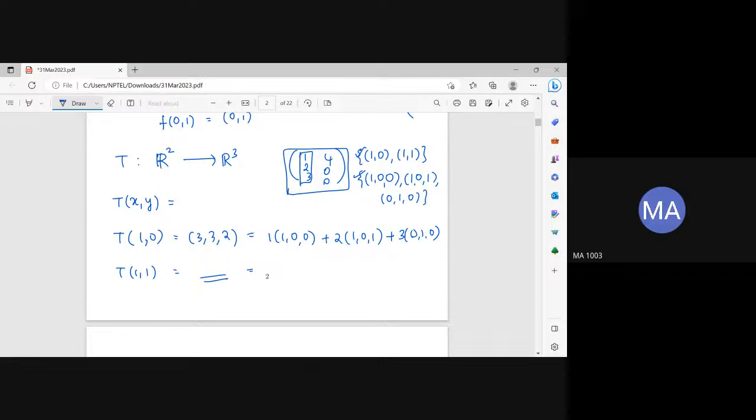Right, but where did the column come from? If I know the linear transformation, I know what T of (1,0) is, right? Yes. Because I will just substitute x equal to 1, y equal to 0 and get the answer. And then to get the matrix, I have to express this in terms of these three elements, right? That time I will put alpha, beta, gamma and find out what alpha, beta, gamma are. And after I find these coefficients, they go into the column of the matrix. Yeah, exactly. Now, I don't know the linear transformation, so I don't know this part. But I know that these are the coefficients, so I just put 1, 2, 3 here.